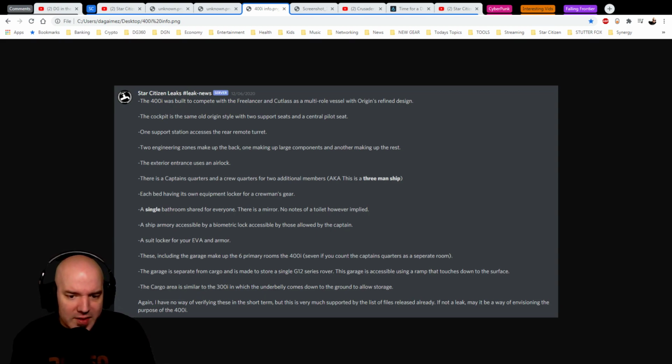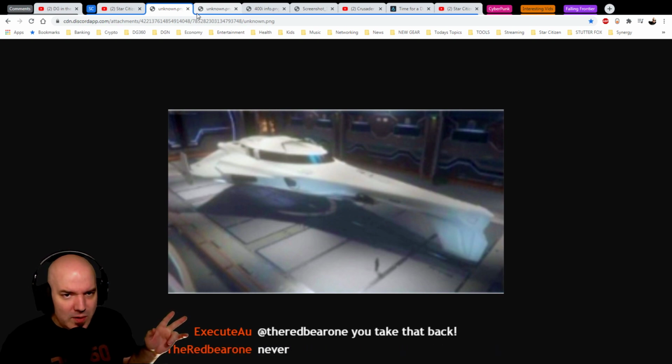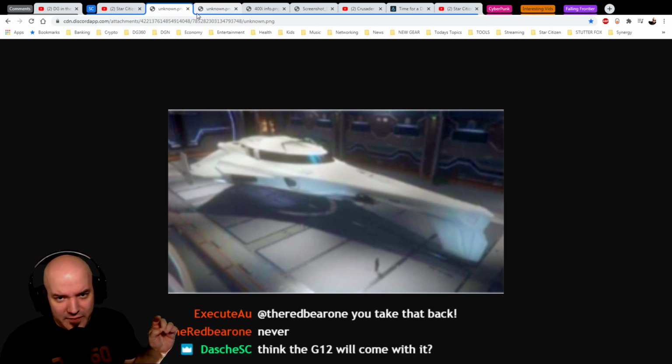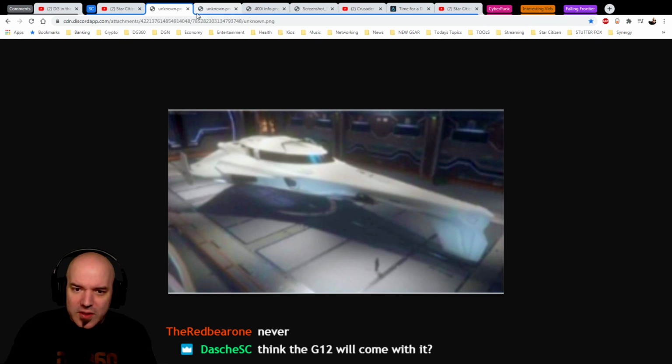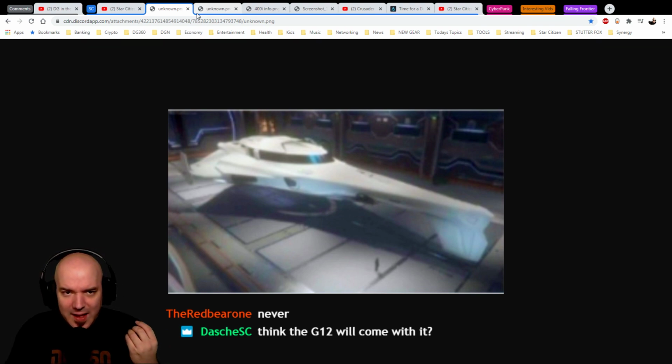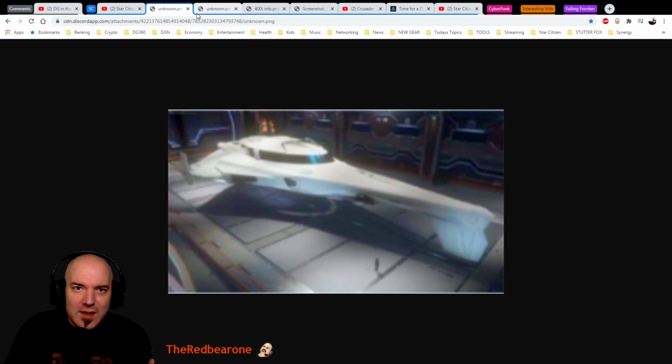The garage is separate from cargo and is made to store a single G12 series rover. It doesn't look too big until you realize the scale of the dude down below to the right. So it is a larger ship. That's what some of the talk was in our Discord, was like, wait a second, you could fit something inside of this, and you can. It is larger, but damn, the design is way too confused. This is like a Drake ship trying to be pretty, right?